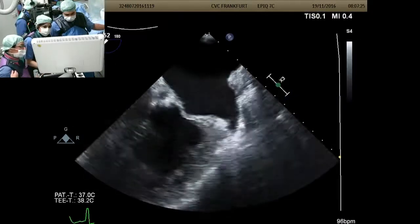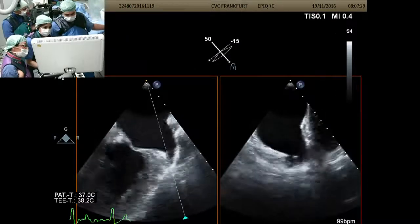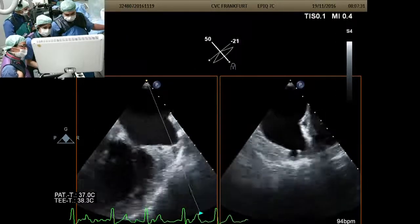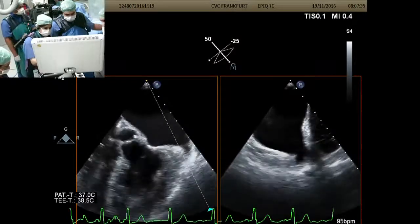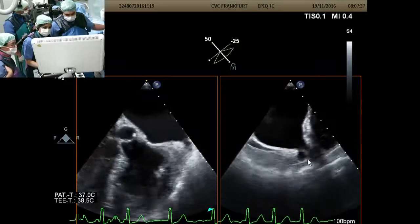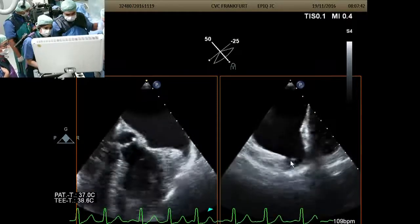And then let's just look at the appendage now in detail again. I'm just going to explain because this anatomy is looking very interesting. So you can see here, in fact, you get a glimpse of it as we move around on the right window. So this is the orthogonal view. You can see two very short lobes.